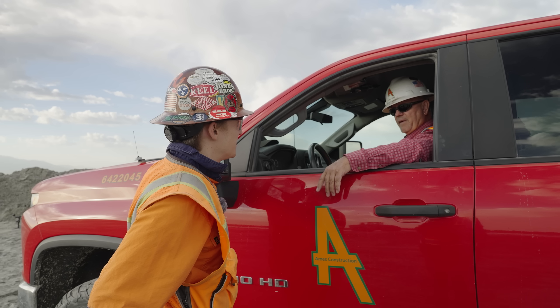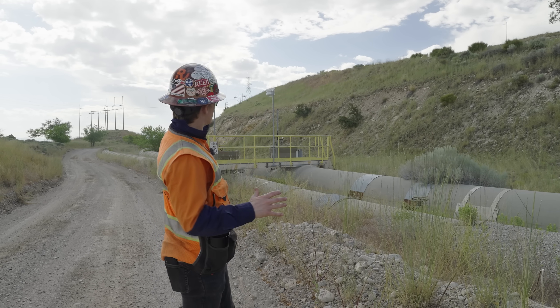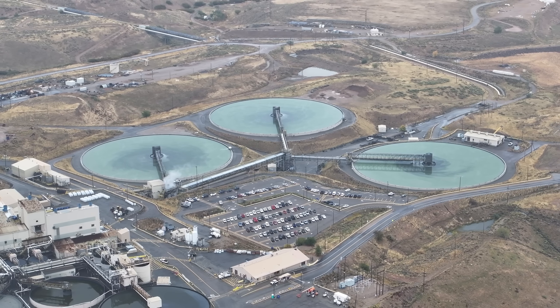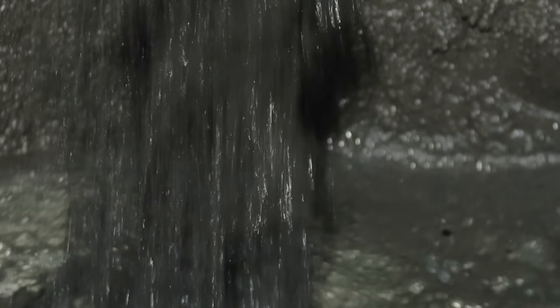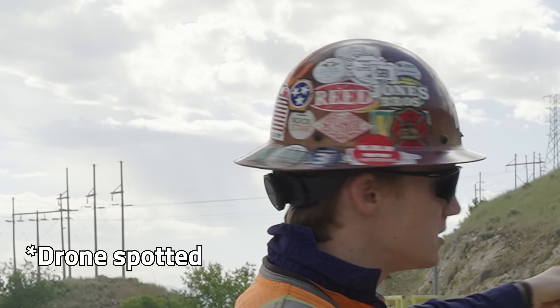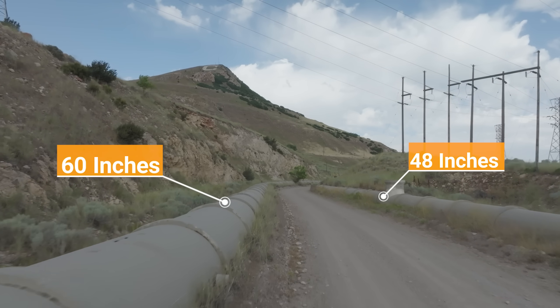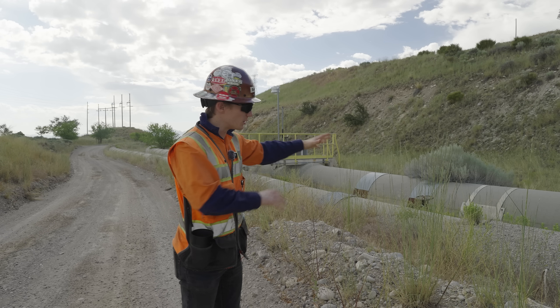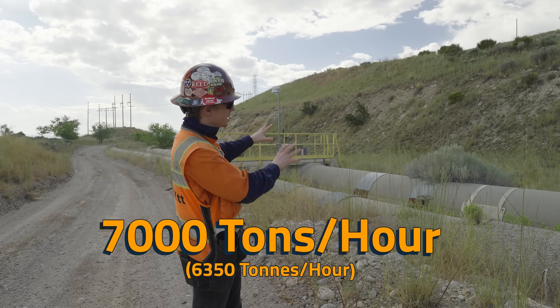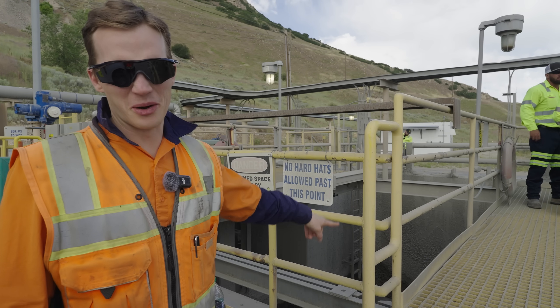About 13 miles away is the concentrator, which takes the ore and separates the copper concentrate from the rock. The rock at this point is crushed into a very fine powder, mixed with water to form a slurry, and that slurry travels by pipeline to the tailings facility. There are two pipelines here — one is 60 inch, one is 48 inch, gravity fed. These pipes can sometimes be used simultaneously depending on flow rate, and right now there's about 7,000 tons of material traveling through this pipeline per hour to the splitter box.